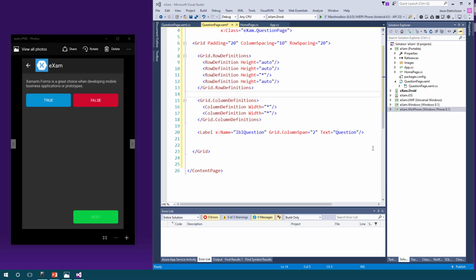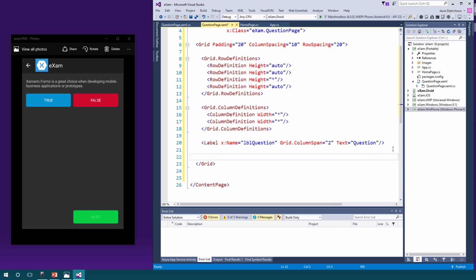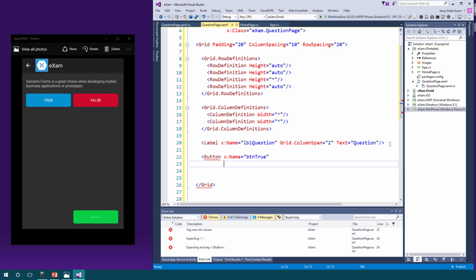Next are the buttons. So let's create the first button, which is the true button. So we'll say button, we'll give it a name. We'll call it button true. We'll also give it a row.